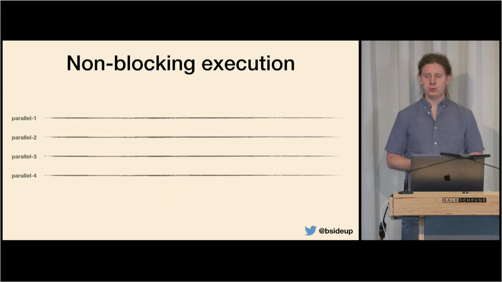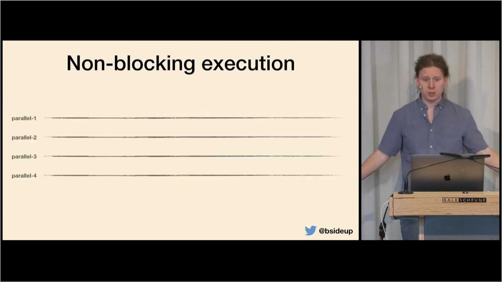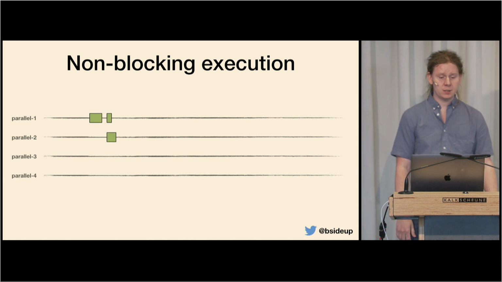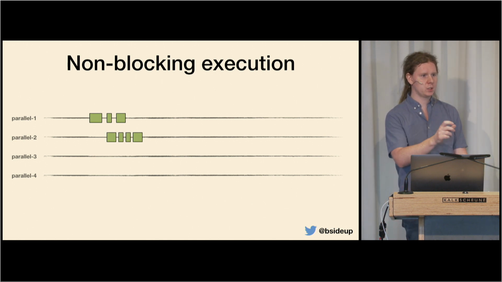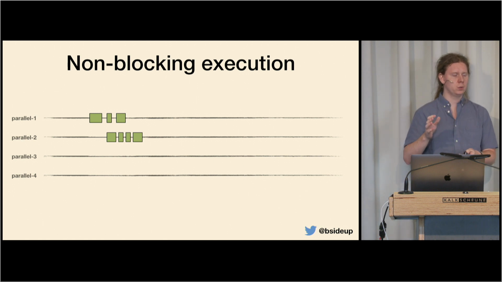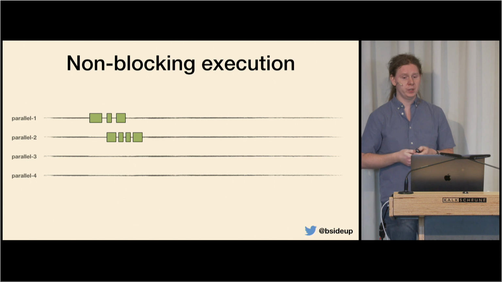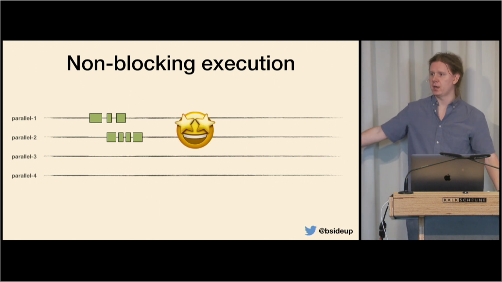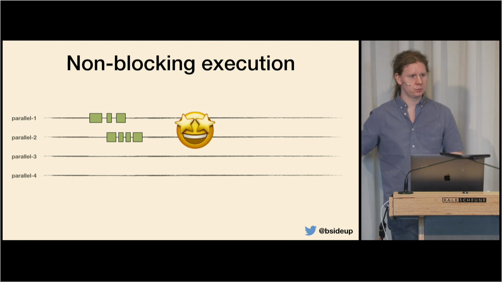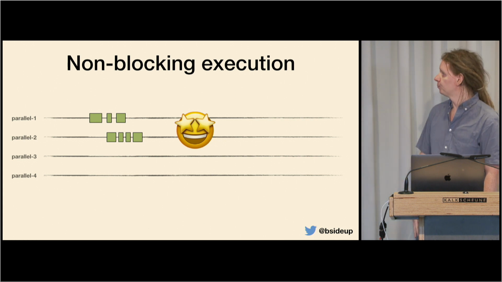And in case you have non-blocking execution, that's okay. We just have some tasks, they're short-lived, they're not blocking the thread. Actually, we just do something CPU-based, not IO-based, and then we release the thread. So it's all good, we are happy. It's the best you can get when your thread graph looks like this.